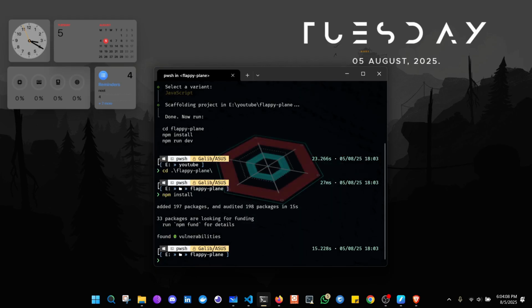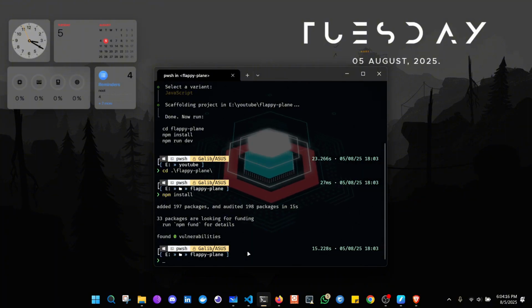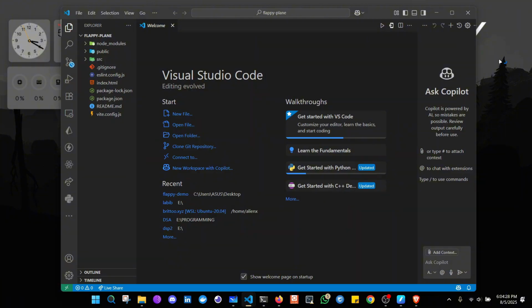After that, you can run the project using npm run dev, but before running the project, we'll open it using VS Code. So for that reason, write code space dot and press enter. You can see the directory Flappy Plane is now opened with VS Code.